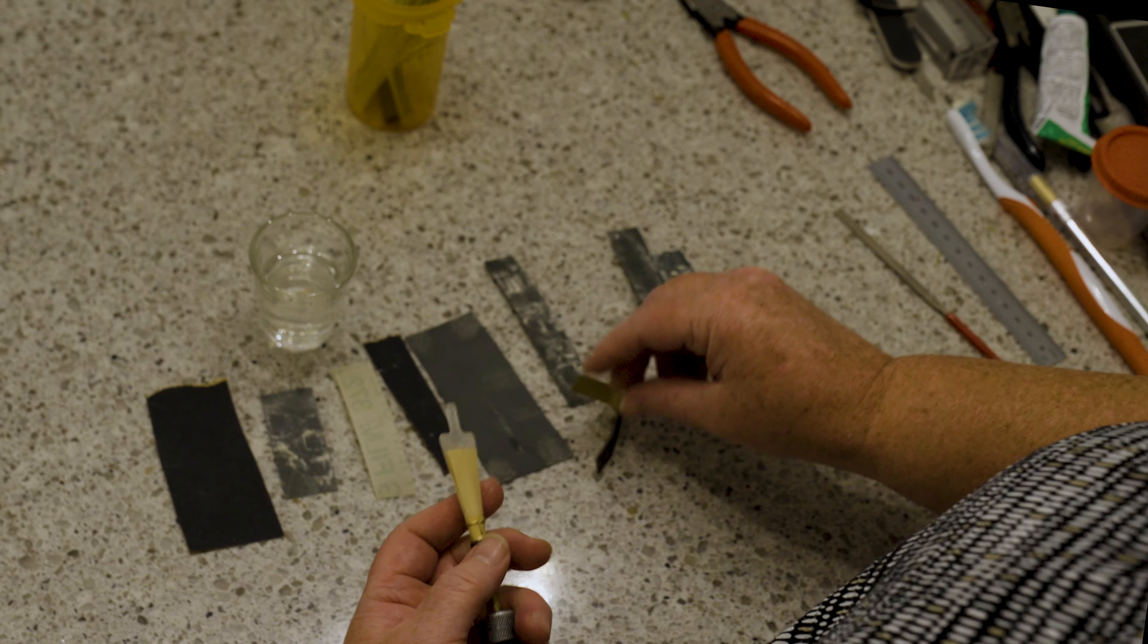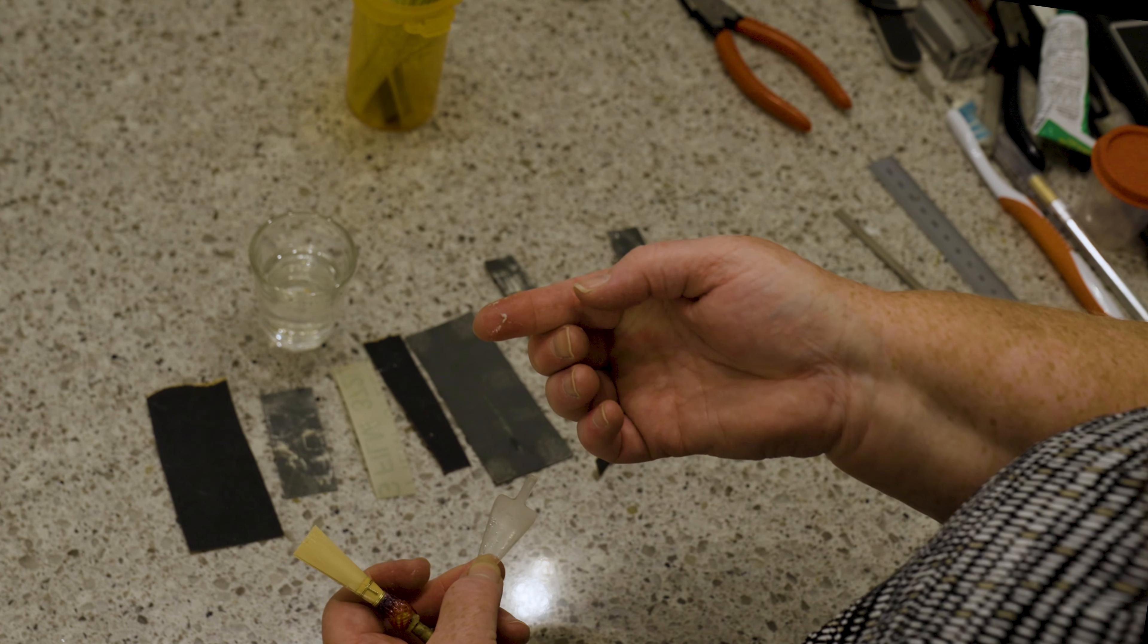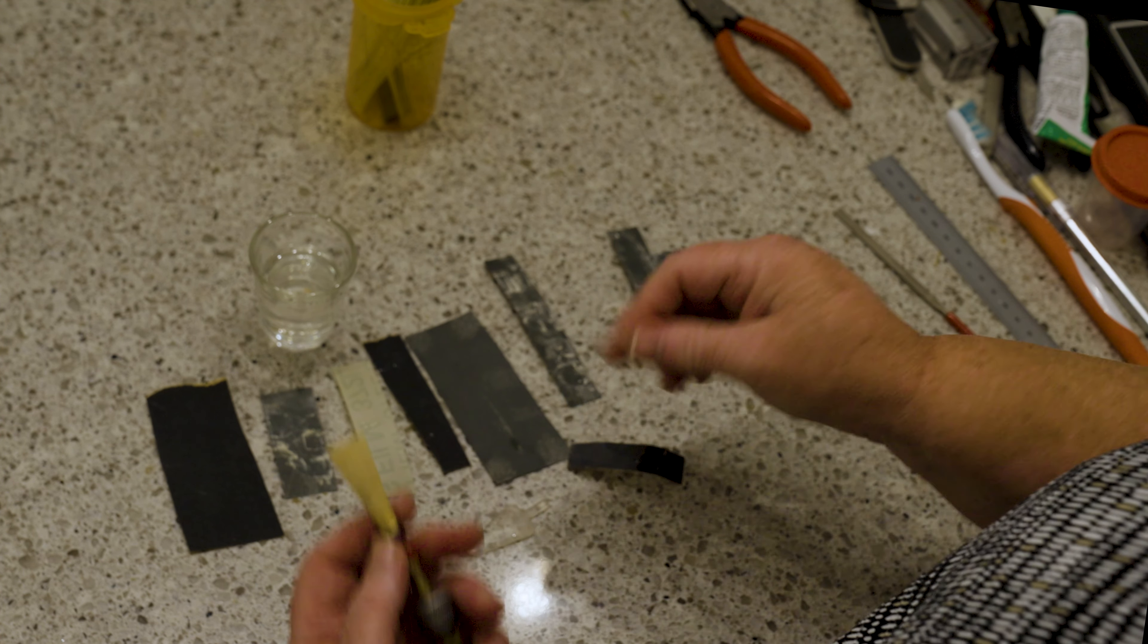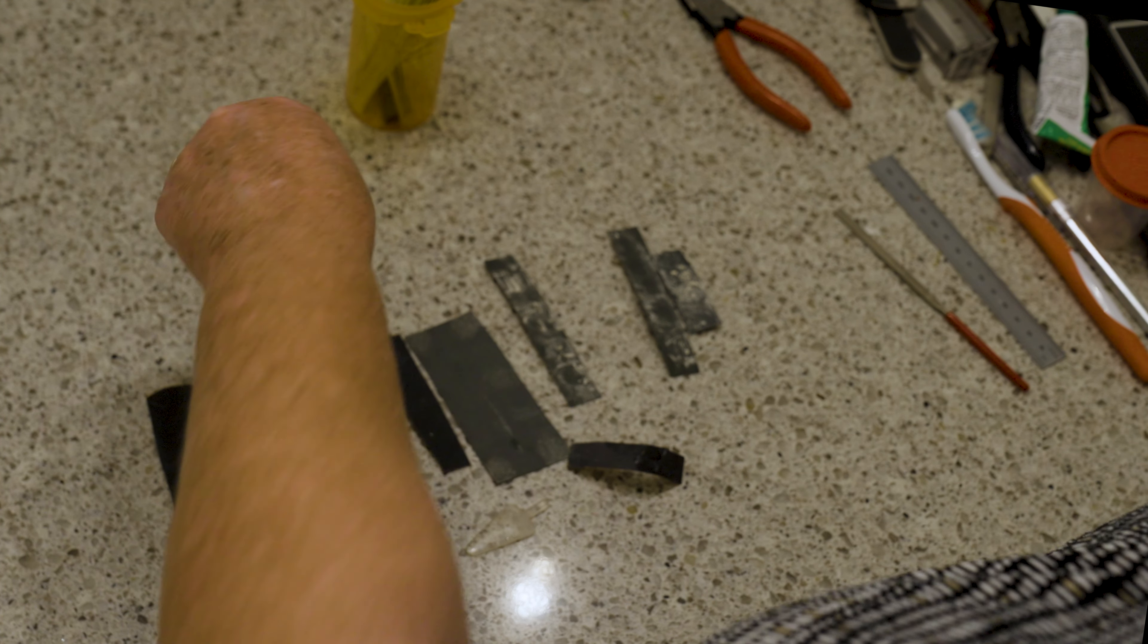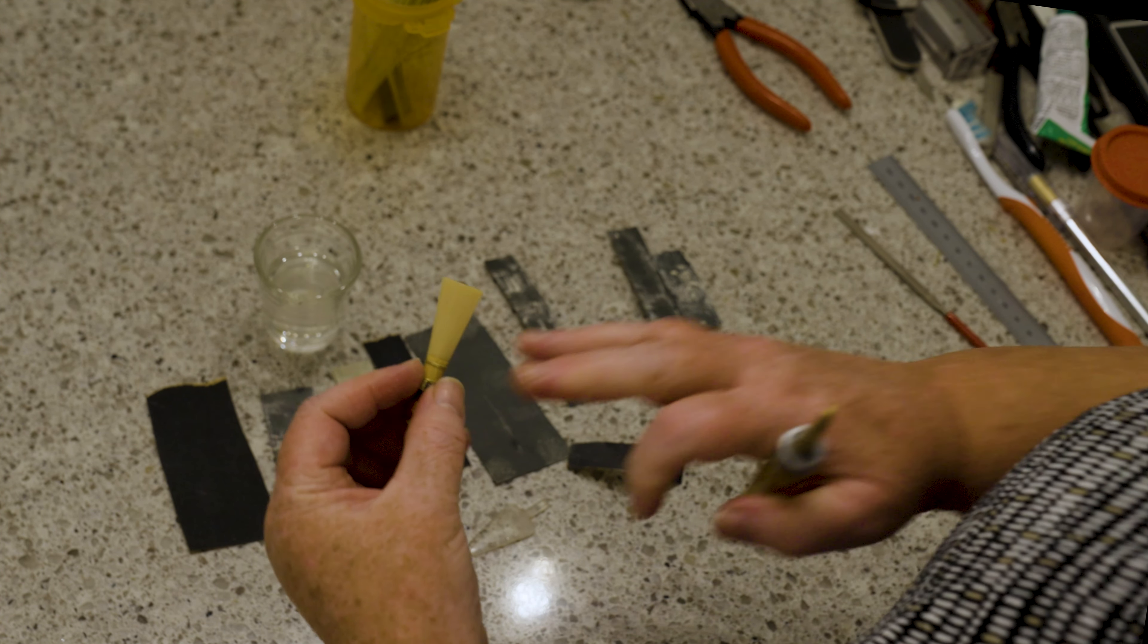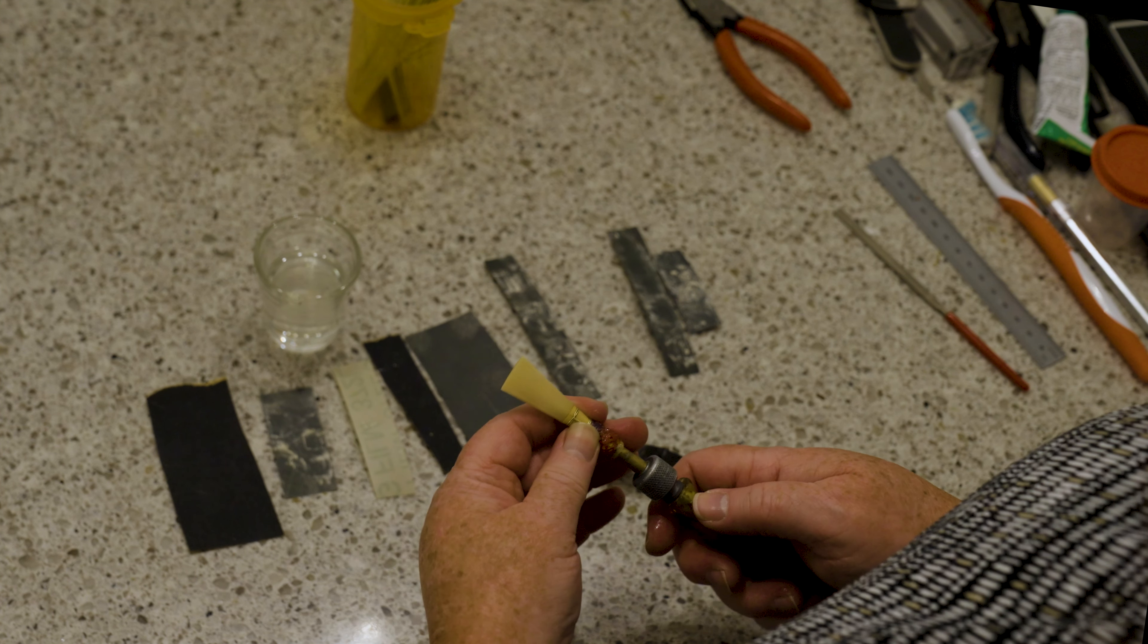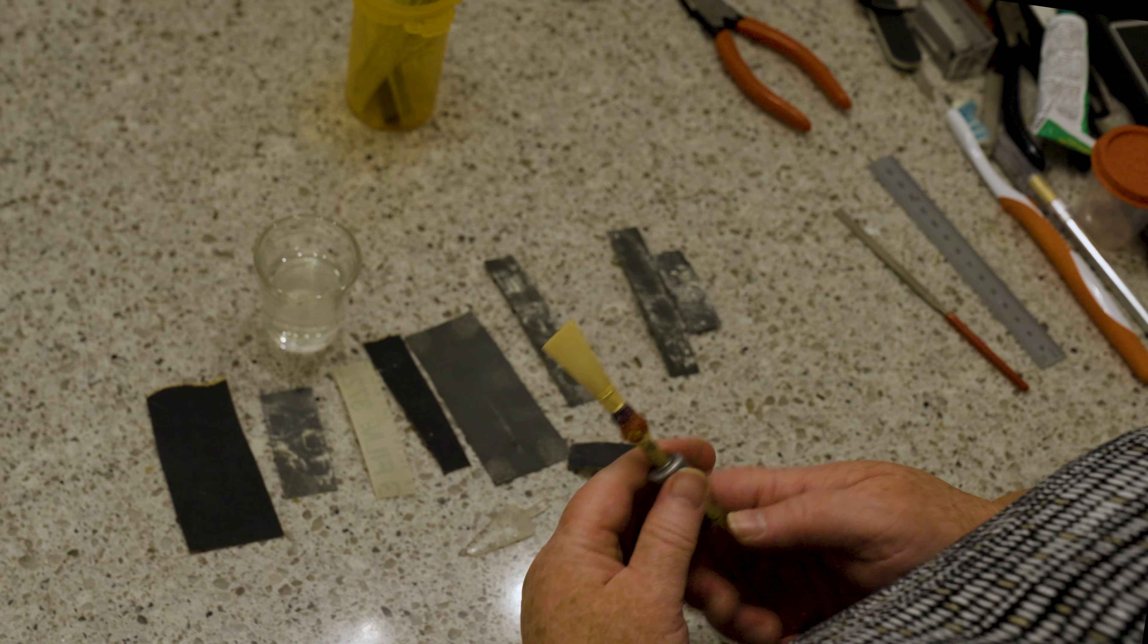And you'll notice there's a little bit of stuff that came off. Part of that is the grit from the sandpaper and part of it's actually cane. They come together and they make a little bit of a paste and it gives it a really nice polished surface that I doubt you can tell with the camera. If you were to feel it, if we had feel-a-vision, you could definitely feel the difference.